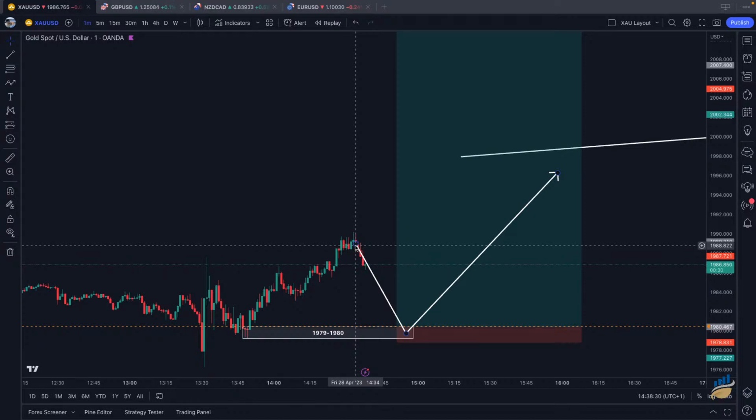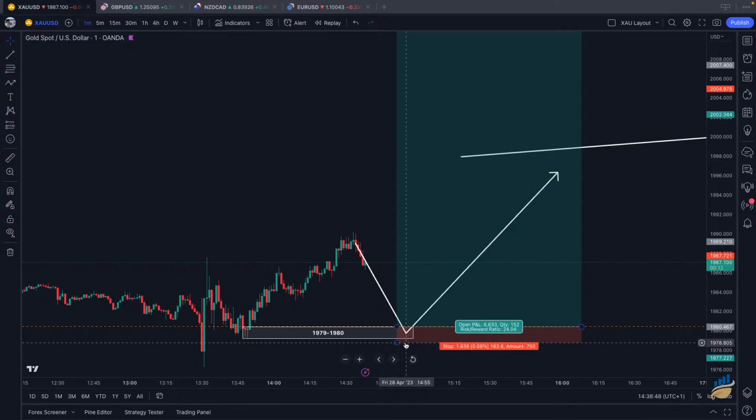So I'm buying XAUUSD. I'm obviously not looking to buy just yet, but we will be looking to buy very soon, assuming we are delivered with that confirmation that we want. But price is playing out exactly as we predicted, which is really good to see. So our stop loss is going to be around 1978.50, let's just say. So we've got a really tight stop loss, which is good.